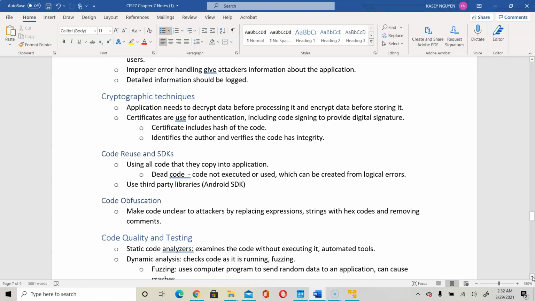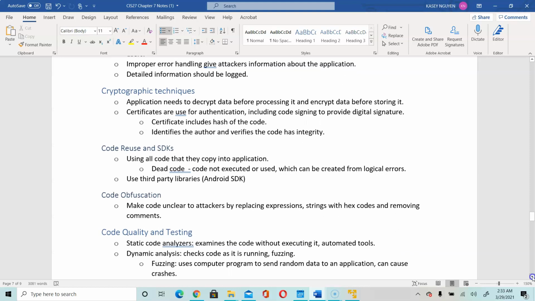So in some attacks, the attacker would make a falsified certificate as well and use that certificate to tell the system to trust whatever content is in that certificate.